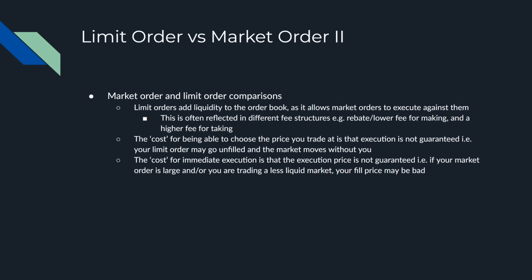Now, a few distinctions between limit orders and market orders. You'll often hear people posting limit orders referred to as makers or maker orders, and that's because they are adding liquidity to the order book, and when market orders then come in, they trade against resting limit orders in the book, right? So limit orders add liquidity by allowing market orders to take that liquidity when they execute against them. And that's where the whole maker-taker idea comes from. Limit orders improve liquidity conditions and market orders reduce liquidity conditions by literally taking liquidity, right?